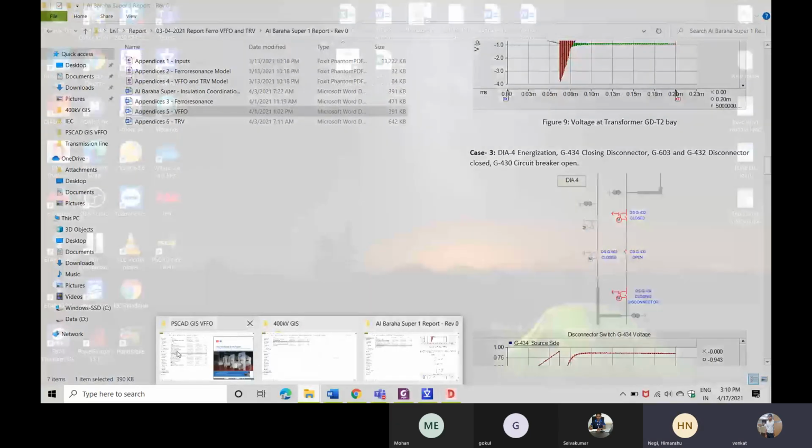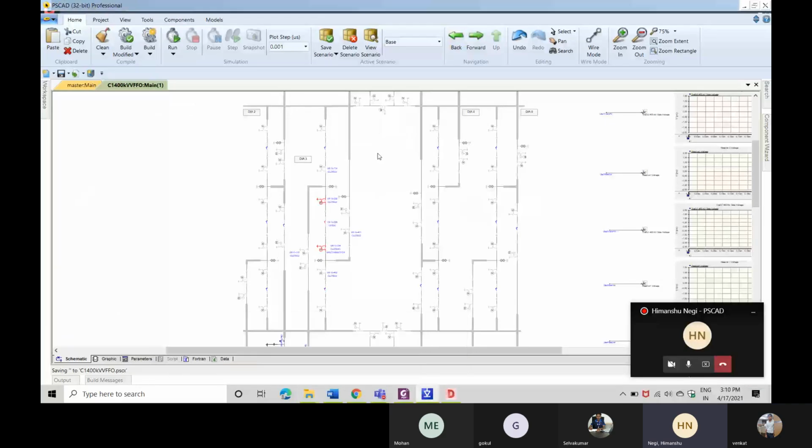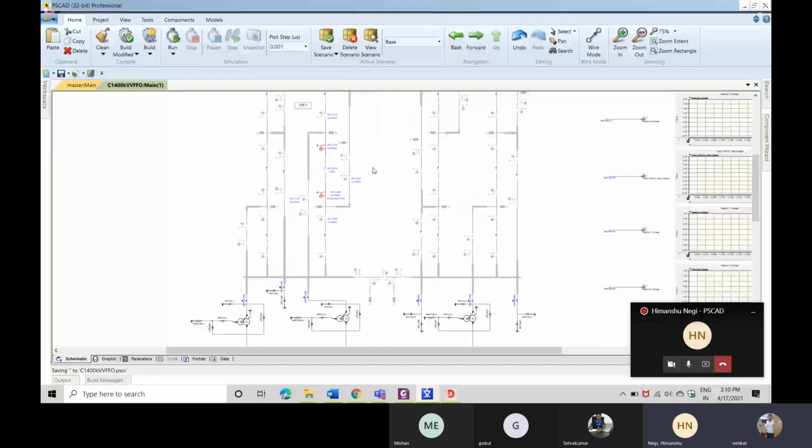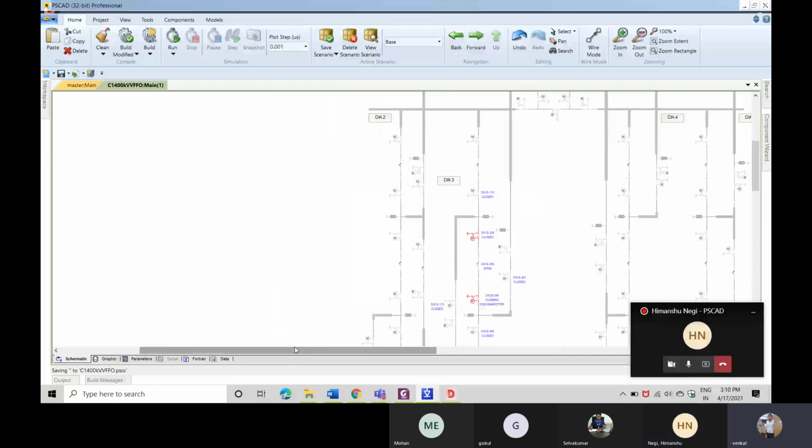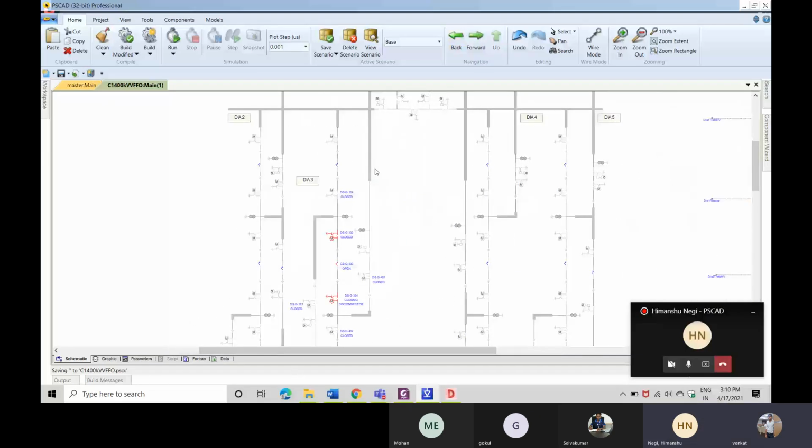So the question is, if you are studying the 400 kV, it depends how close these two substations are, and then you neglect them. For example, this 400 kV GIS will be connected by maybe 500 meters of cable to the 220 kV GIS. Even then, will you exclude the 220 kV from this study or not? No, for VFTO, what generally happens is... I'm talking about just the lightning example.